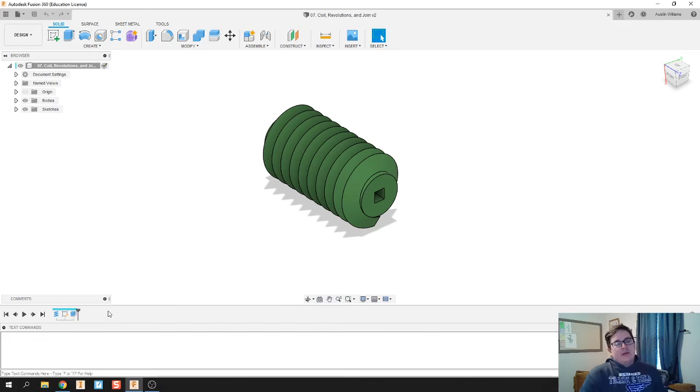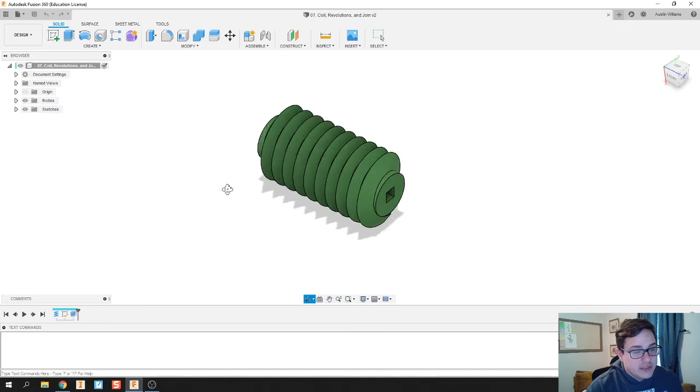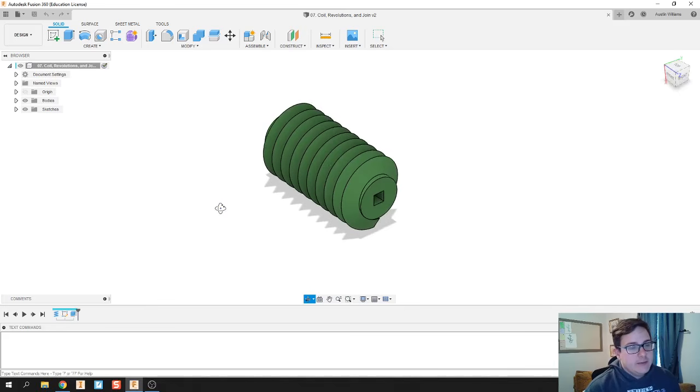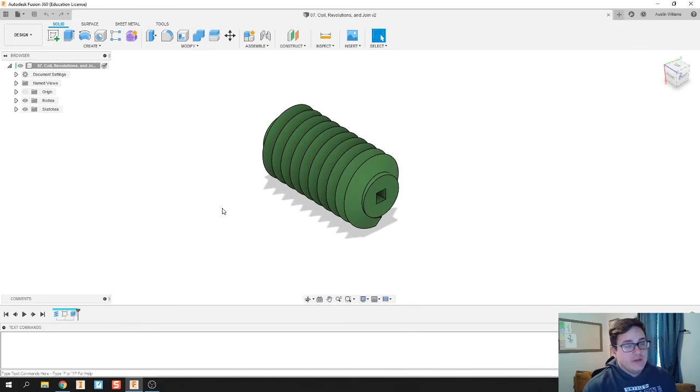Alrighty, what we're going to do first is talk about this piece that we got going on here. Now, this is a worm gear if you've never seen one. This is often found in VEX or some robotics equipment, some large-scale machinery if there's an assembly that wants to separate pieces, so on and so forth. But this one is very specific to one used in VEX.